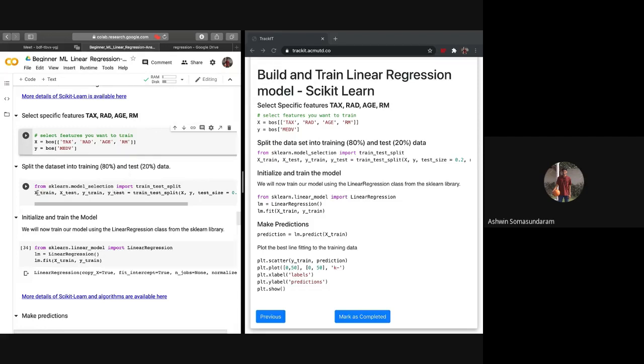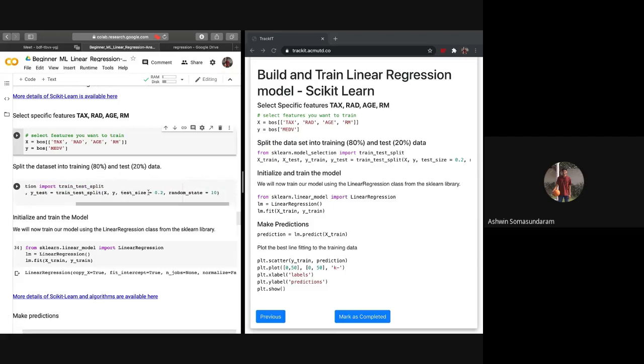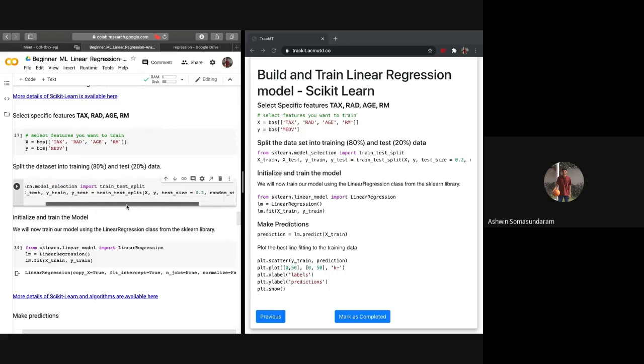And so the X train, Y train is the 80% training, and the X test, Y test is the 20%, which we're going to use to test. The test size is 0.2, 20%. That's what that signifies. And the random state is equal to 10. This could really be any number. All that signifies is that every single time we split the data, it's going to be dividing it based on the same random numbers that it generates, so it can be used to verify the output.